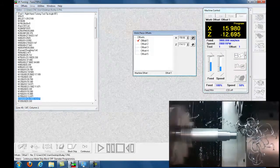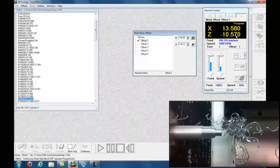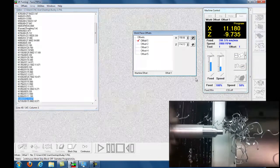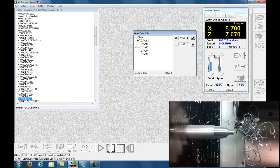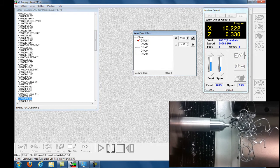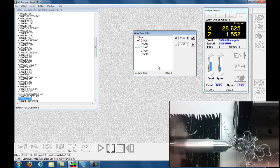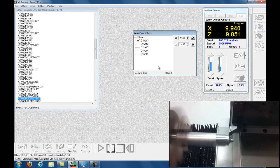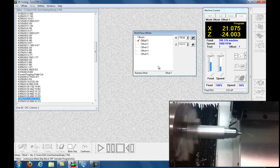We're going to continue letting it run and you can see the program here — it's coming down, so you can see where it is at all times. The feed rate is not actually set to surface feed; it's set to millimeters per rotation, and you set that within the previous software, Design Turn. Let's just finish the roughing passes.